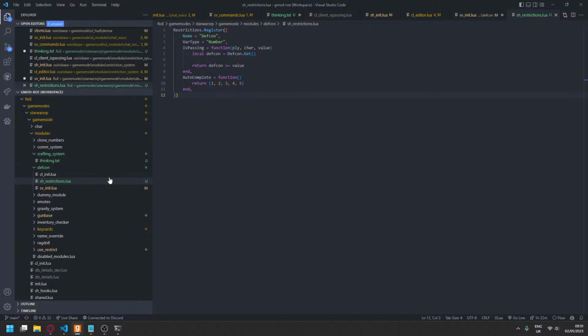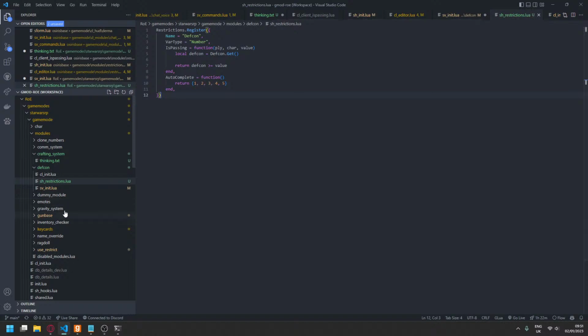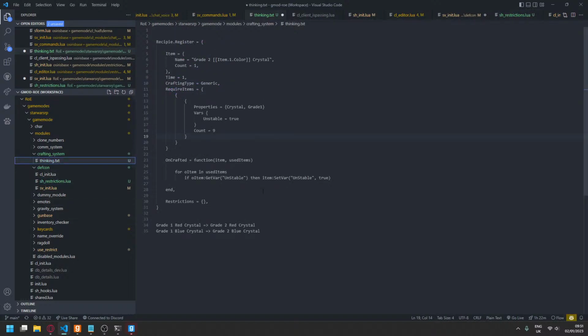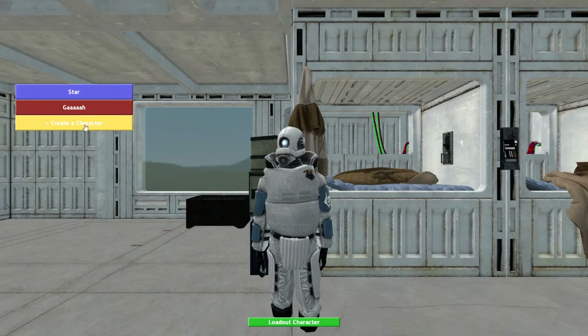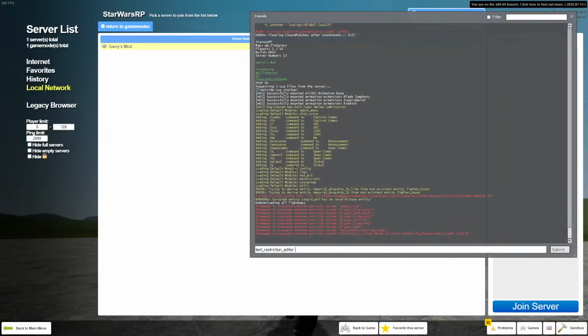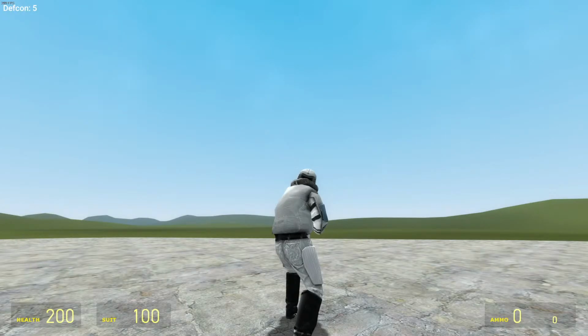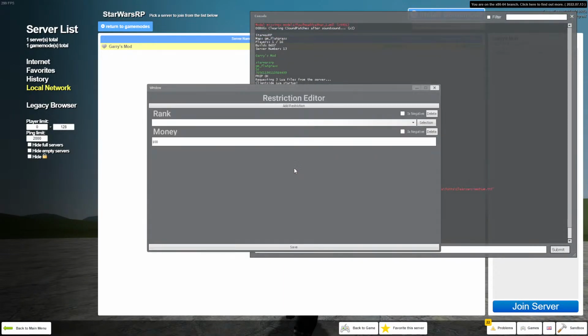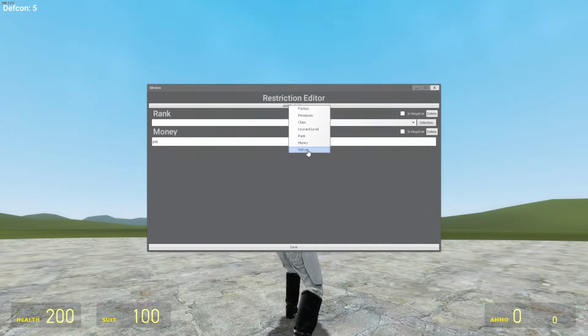And on close isn't registered, but okay, cool. So I am perfectly happy to have just a general restrictions if we just have to copy and paste it in. It's a little annoying to do that, but I think that should be fine. What am I testing? Reflection editor. Is defcon now there? Yeah, defcon is now there.